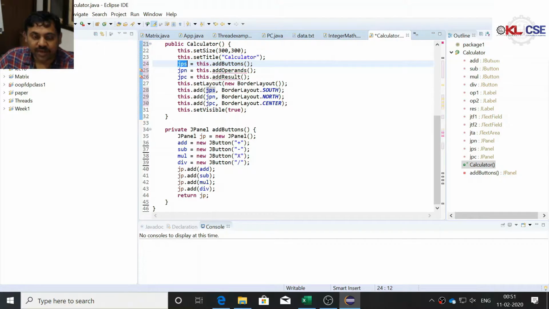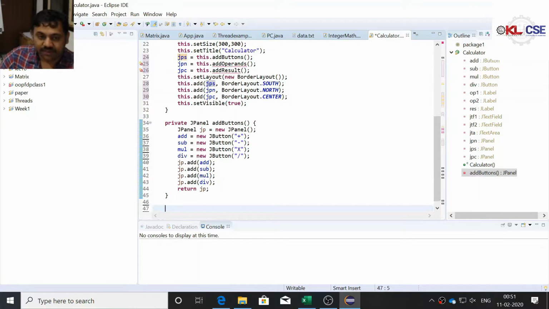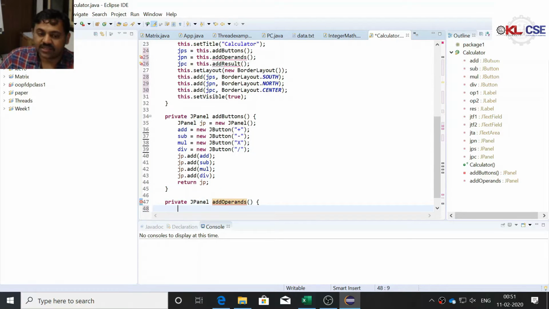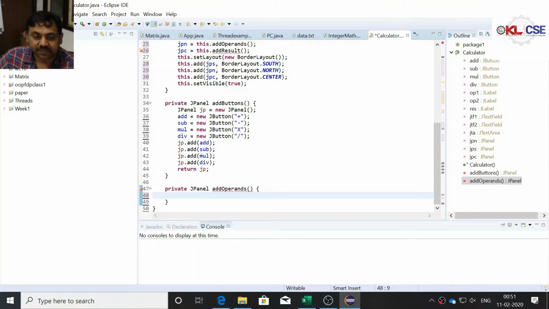I now will go ahead and develop the body for the method private JPanel addOperands. So what does this method contain? It contains the text fields, the 2 text fields and the 2 labels.